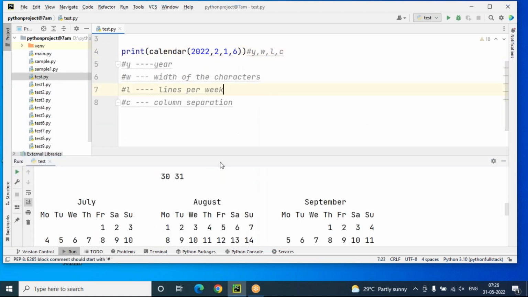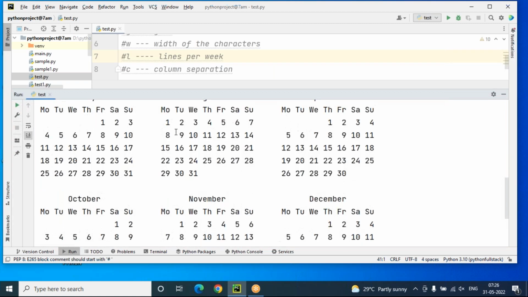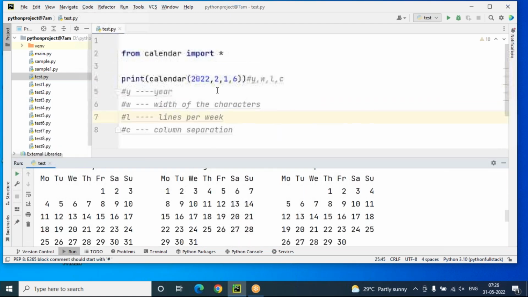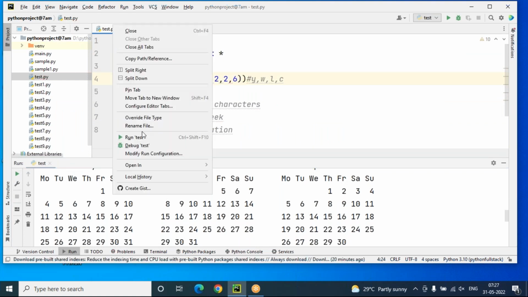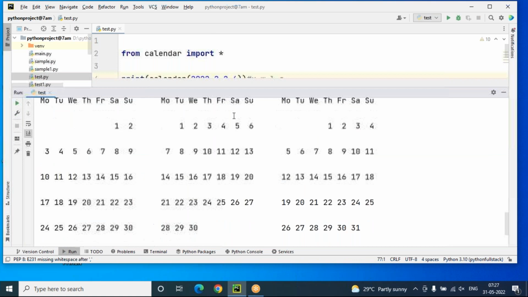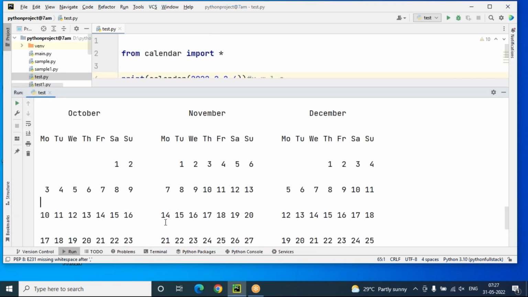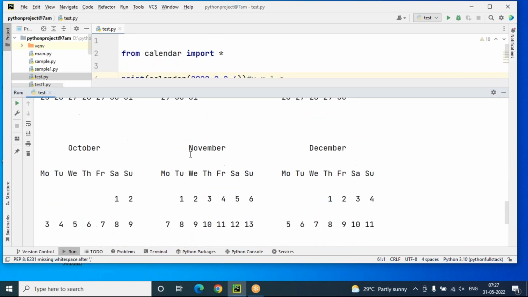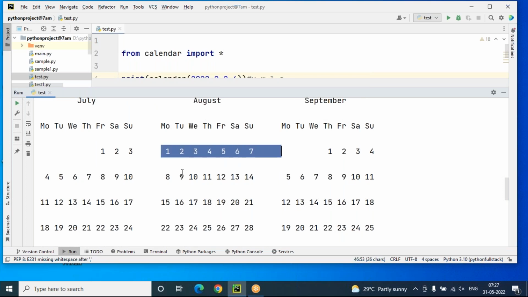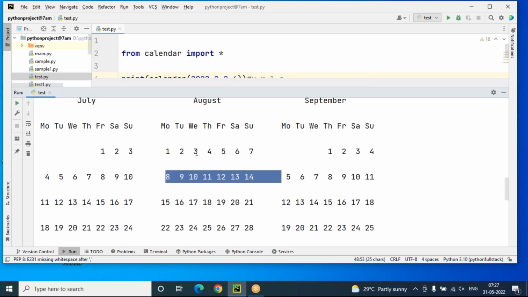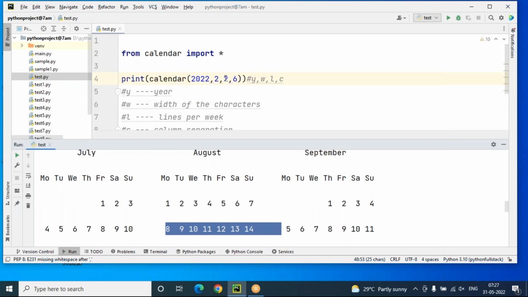Lines per week means you can see this is one line and this is another line. In between these two, only one line gap is there. But here, just observe, I'm taking 2 lines. 2 lines per week in the sense, 2 lines are available here. Now you can see 2 lines. This gap is there for a weekly gap, each and every week gap. This is 1 week values. Second week, in between gap is there more. That's not looking good. So let's take 1.